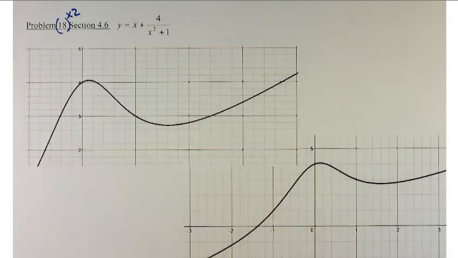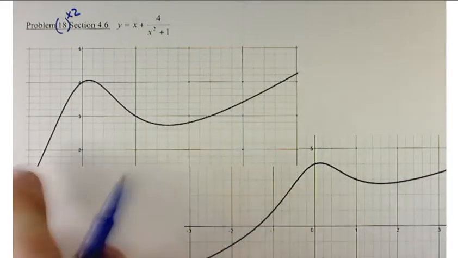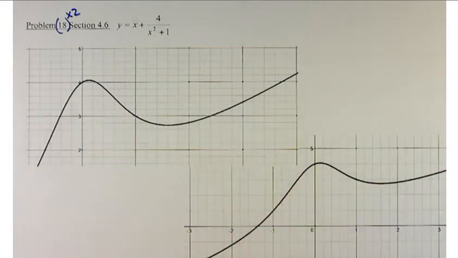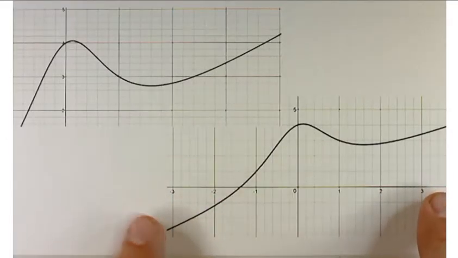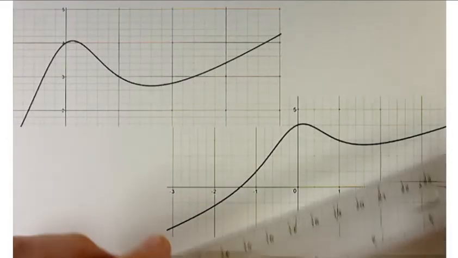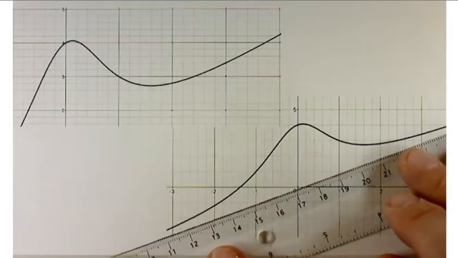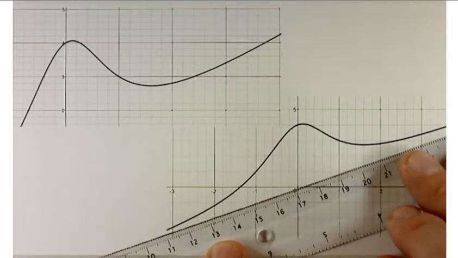Now, put this into your calculator. And then let's take a look at a couple windows. What we're going to do is numerically, or just kind of graphing and looking at the graph, try and pick out some features: minimums, maximums, and inflection points. Now, I've given you 2 views of this. Here's a little bit of a zoomed out view. And you kind of see that this graph has a horizontal, or actually an oblique asymptote.